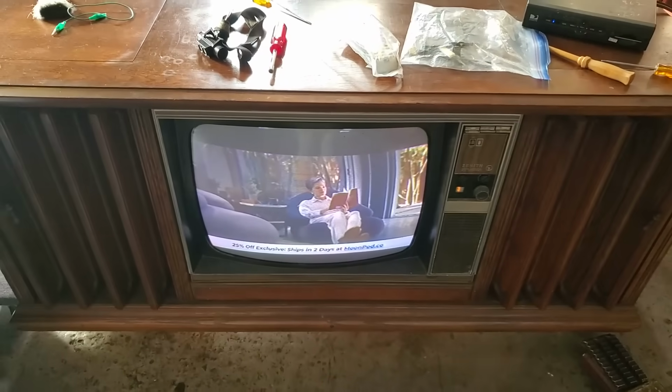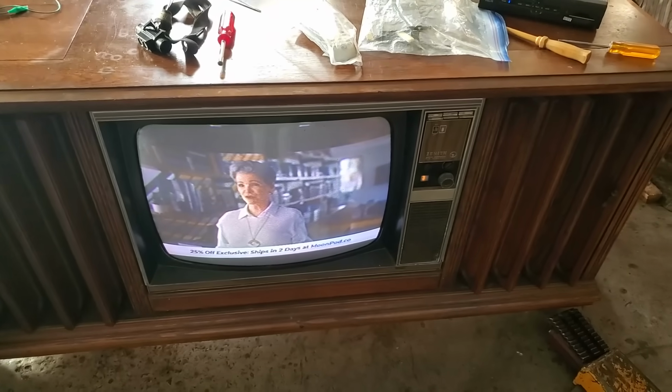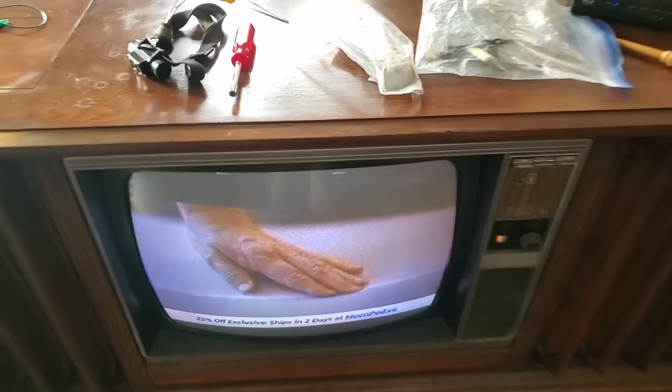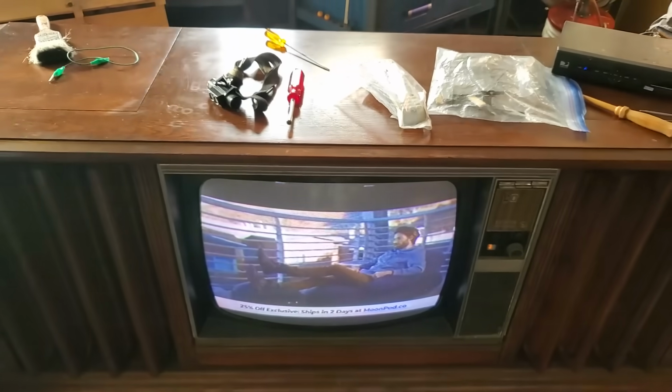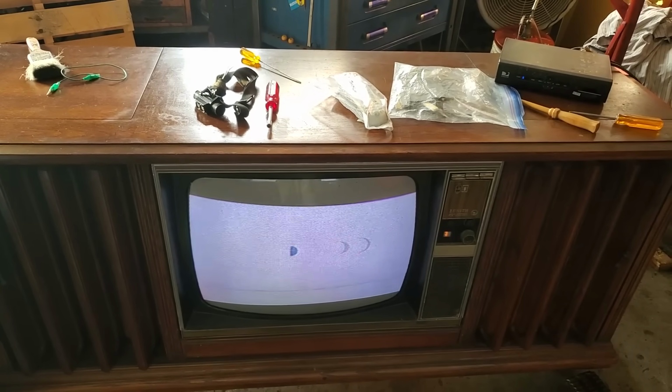I think we can call this a fix. It came out really well. Yeah, the centering is a little bit off. You can see at the top here, but you know what? This thing works really damn good, and it actually sounds really good too.